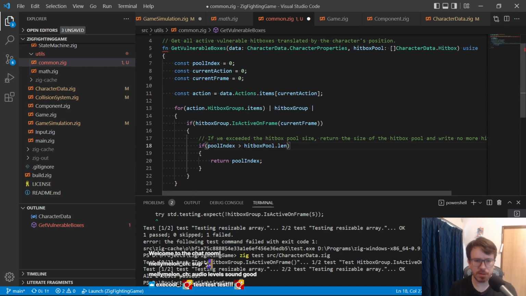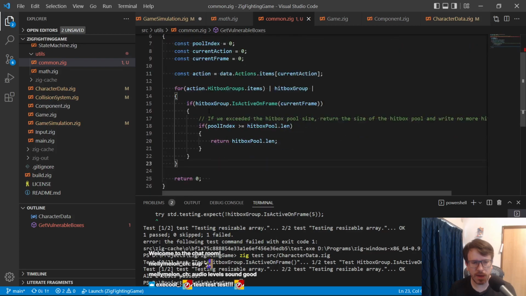Well, it wouldn't be like this. It would be pool index greater than or equal to hitbox pool length. Hopefully this would never be greater than this. Honestly, we want it to be the same size. But either way, we'll return the pool length just to be safe.